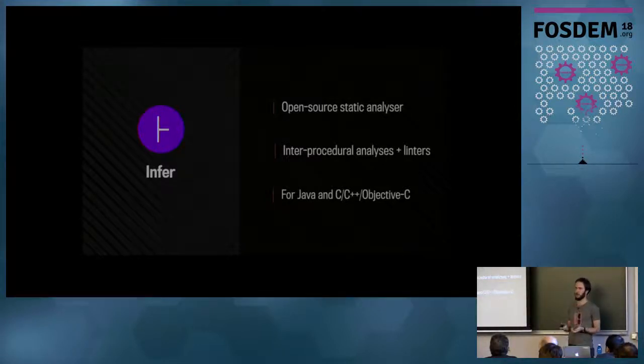And one of the defining characteristics of the more complex analyses in Infer is that they are inter-procedural. So that means they are able to flag issues that involve several procedures at once, possibly in several files. So in the rest of the talk, I'll explain a bit about Infer's architecture and how it does inter-procedural analysis at a high level. And I will also explain how we deploy it at Facebook, where it does diff time analysis.